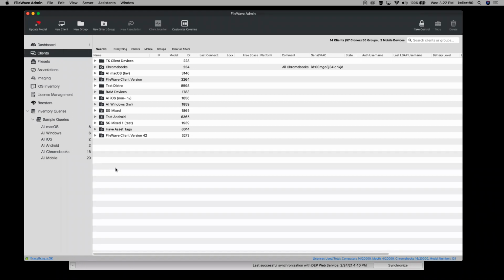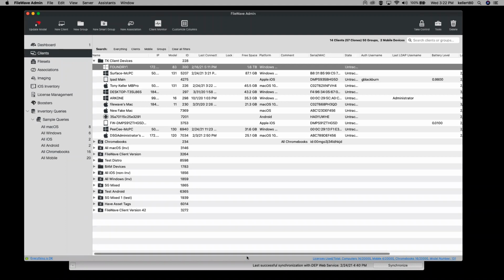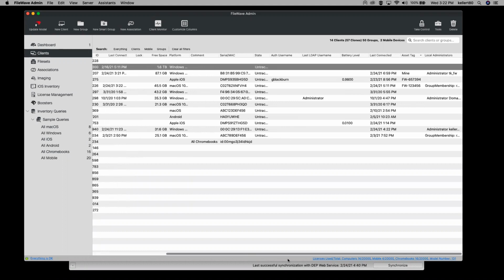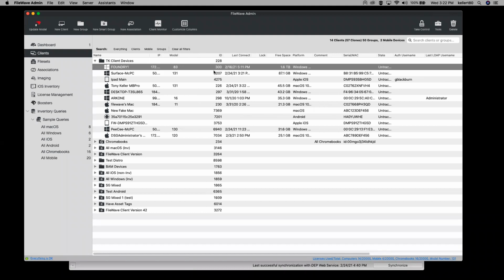No, it wouldn't affect the association because the association is still to that individual client, and as long as it's in FileWave and that association is present, no matter where you move it, it's still going to be there. That's right. And why is that, Emma? What doesn't change that makes that still be the same? This isn't a test, by the way. It's more a rhetorical question than anything else. But the thing that doesn't change, I know Emma knows the answer to this, but I'm not going to put her on the spot, is the ID.